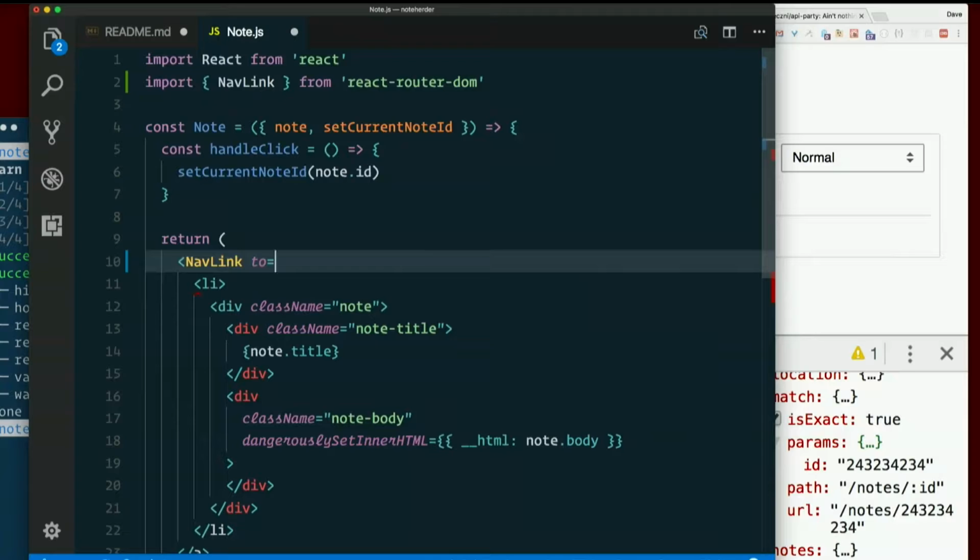So the to prop expects a string, right? Yeah, use backticks. So we can put curly braces here instead of just quotes, and then put backtick /notes slash dollar curly brace. We have the note here, right? Note.id.